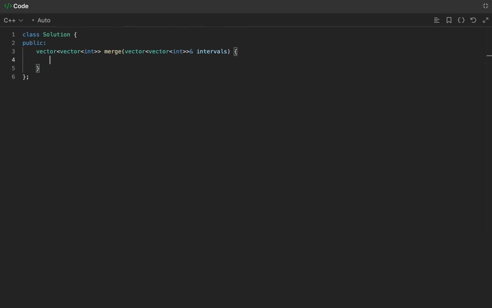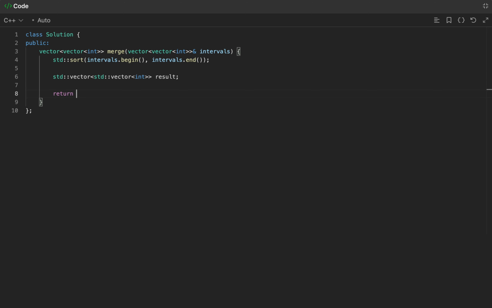Okay, so recall that before anything else, including our left to right loop, we're going to pass in the pointer to the first interval as well as the last one. And with that, our intervals will be sorted by the start time. This by default will sort by ascending order of the first element, which happens to be the start. That's exactly what we want. After that, let's ready our result that we will ultimately return. Remember, it's a 2D matrix, and we called it result. Let's return it before I forget later on.